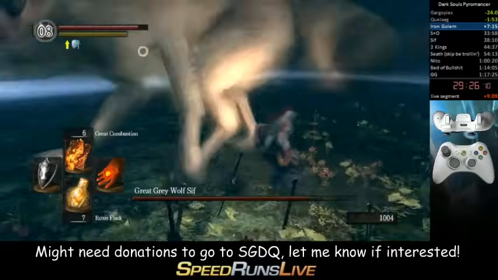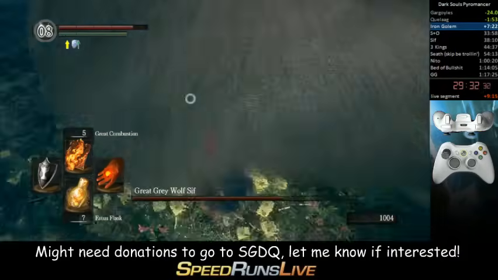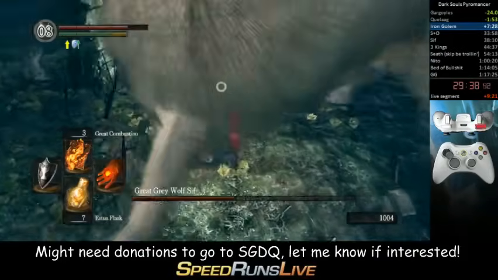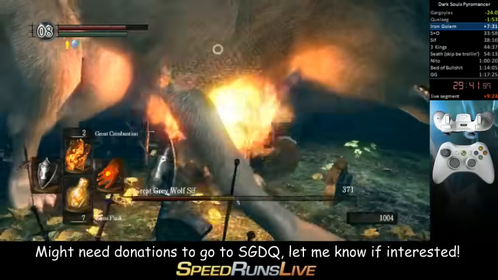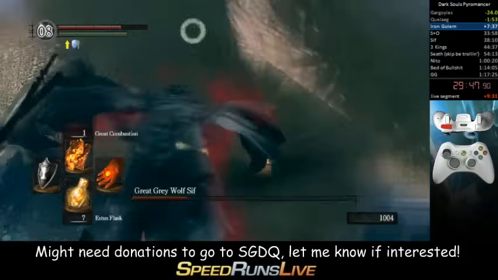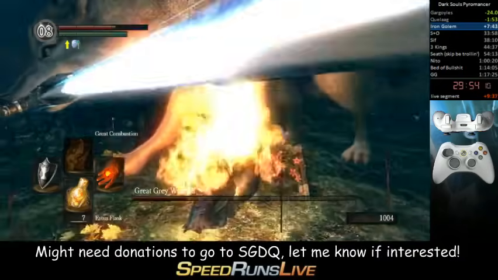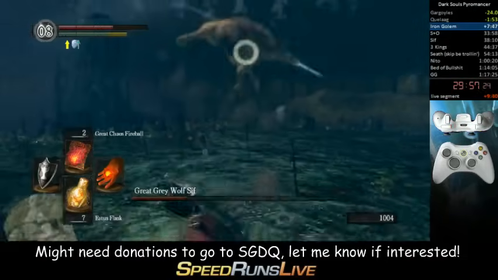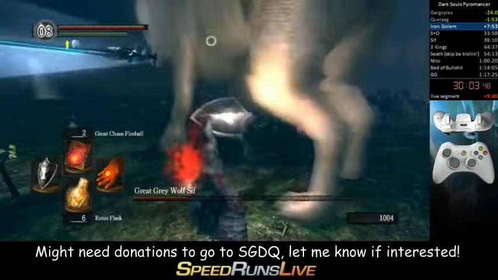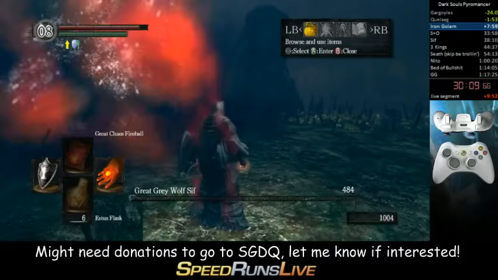So I'm being really careful with my spells against Sif, because, whoa, hello. Because I don't have many to miss, I guess. Sif, what are you? Sif, stop jumping! Did that miss? Are you kidding me? That's bad. Okay, that's fine though. Limpy Sif, no! That's okay.